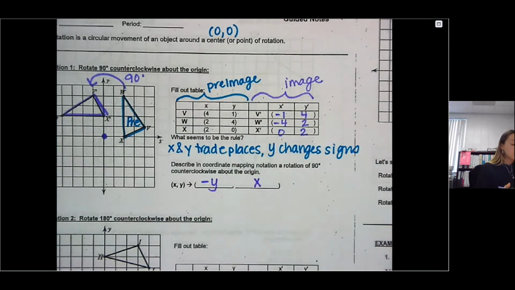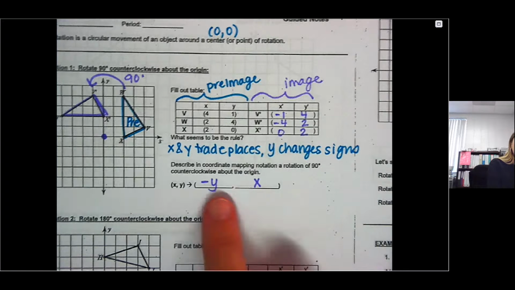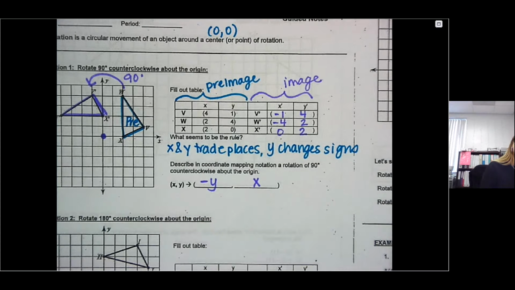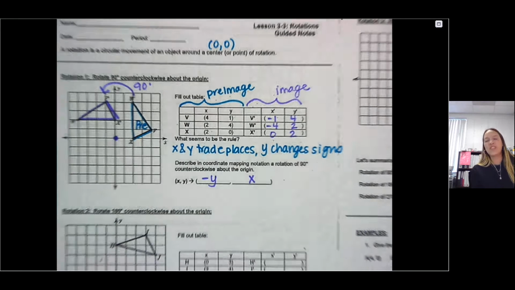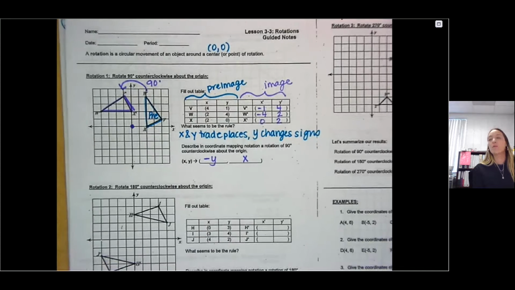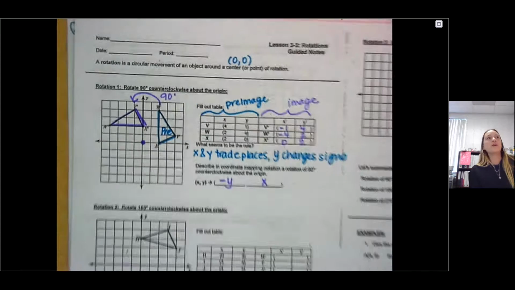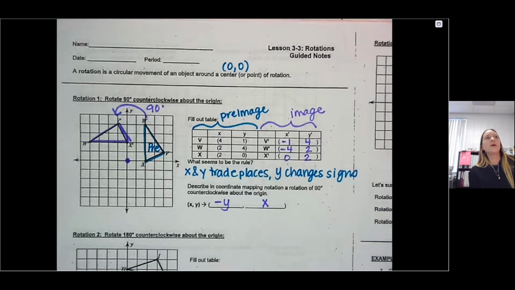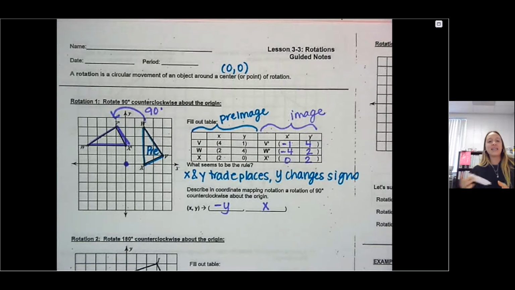Okay, I believe in you. I'm going to give you 5 minutes. I want you to do rotation 2 and 3. Write in words what the rule is, what it looks like. If you can write it as a mapping notation too, that would be really cool. And then if you can try those examples 1, 2, and 3 on the front as well. So I'll give you like 6 minutes, and then we will check our work together, okay? But I think you can figure out what the rules are without me having to walk you through them all. So take a sec and give it a try. You can definitely talk to each other, that's fine.